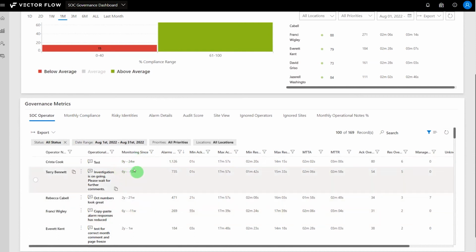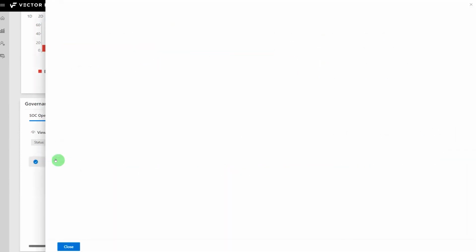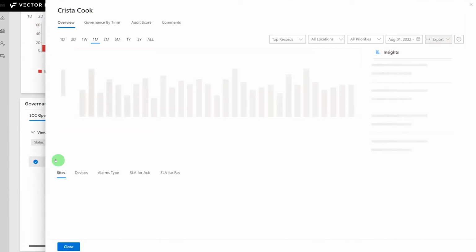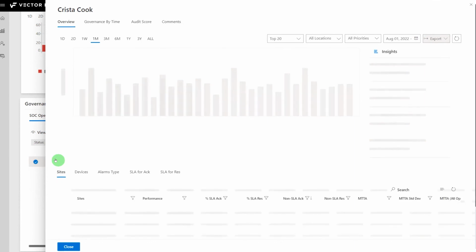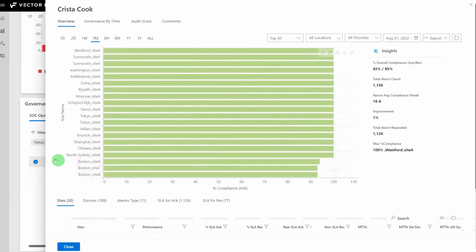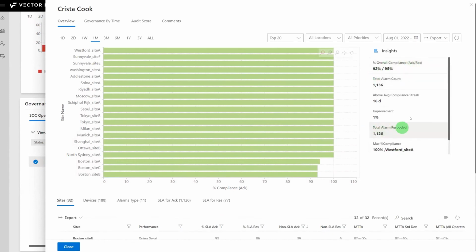So, how long have they been there? How many alarms they've monitored, and also their acknowledgement and resolution times, right? So we visualize all that for you, again, real time. You want to have a daily sync up with this person or a monthly, whatever it is, the data is all there. You don't have to do anything for it. It automatically is generated here. So you can see all these different key insights for performance and so forth. So you can really get very granular into those areas of opportunity and whatnot.